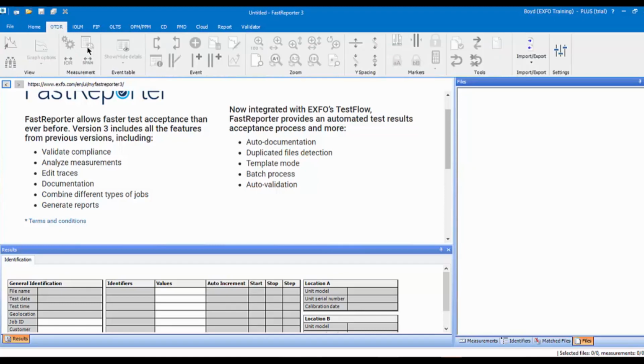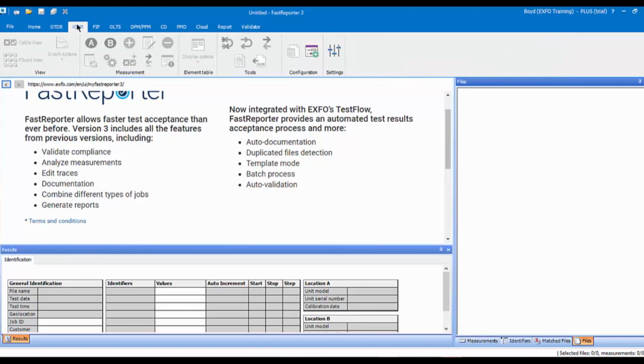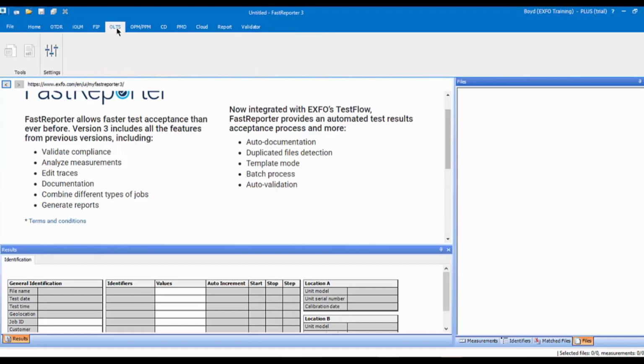So OTDR, if I have OTDR files I'm working with, here's all of the different options I have available with OTDR. IOLM, here's all the options for IOLM, FIP, OLTS, and so on. Chromatic dispersion, polarization mode dispersion. So you'll notice they all have different options available. Some you can change many things, some not so many.